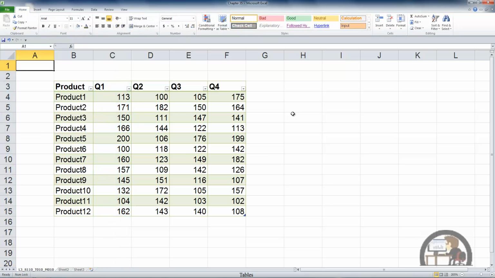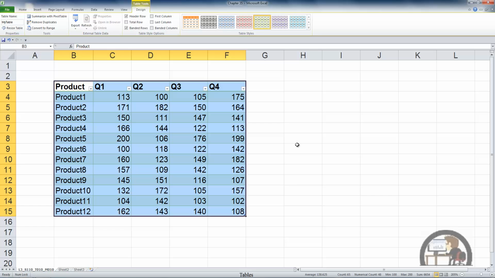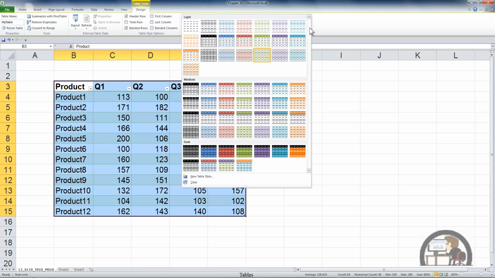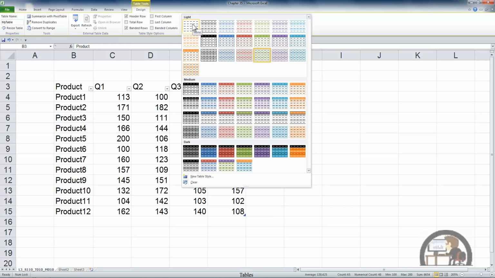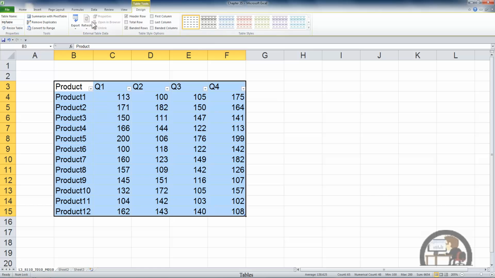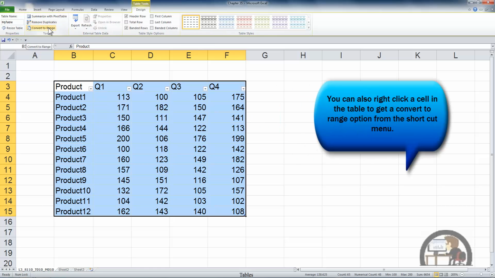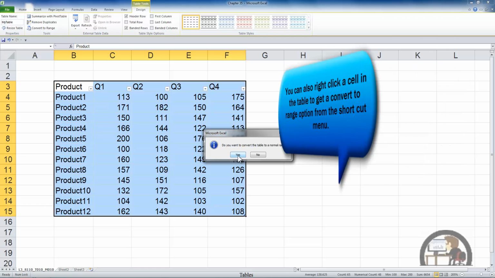When we set up this table, I sort of randomly chose a style that displays every other line with a green fill, and the column headers are in bold font as well. If you want to convert this table back to a range, you can do that fairly easily, but the suggestion is, before you do that, to change the formatting style to none by left-clicking up in the upper left-hand corner of the gallery, and then left-click Convert to Range. When I do that, Excel will ask me, do you want to convert the table to a normal range? It's just making sure that's what I want to do. I'm going to acknowledge that and say yes.